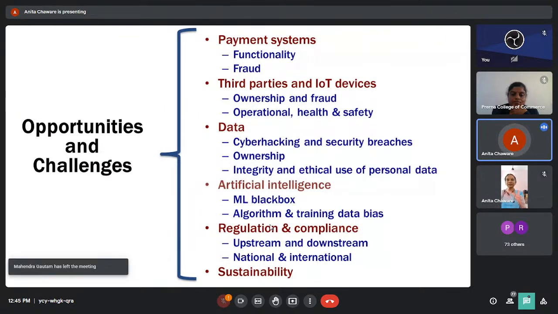Like if I say sensors, so body sensors are there. Are those going to be there for 10 years on my body? I don't know, I have not worked on that, I only studied that. There are other sensors, but nowadays body sensors are coming which can be kept inside my body. But what about security and how sustainable are those solutions? What will happen to them after 10 years? Every 2 years, do I have to remove that body sensor, or is it going to dissolve in my body and create some problem, or of course, help us? So these are certain issues. There are certain opportunities and challenges on which we have to work as researchers.